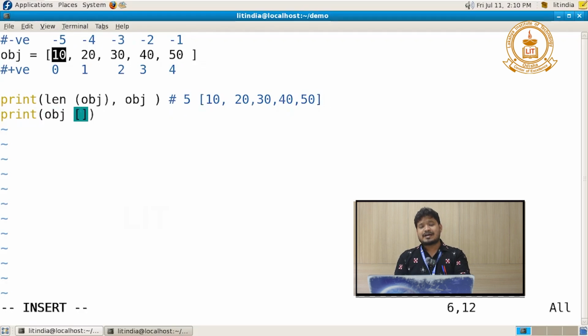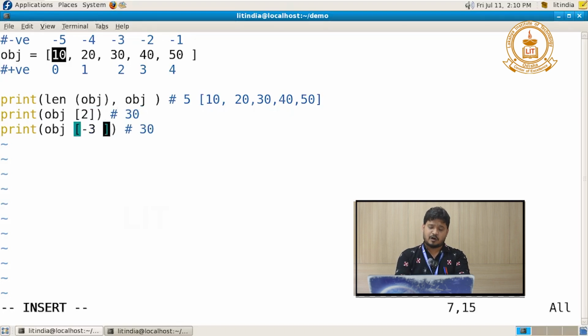So in Python, to get a single value, we have two indexes available, positive index and negative index. Suppose I just want to access 30. To access that 30, object of 2 gives us the 30. Or if you go for a negative index, just write object of minus 3. Both are available, so 30 and 30.